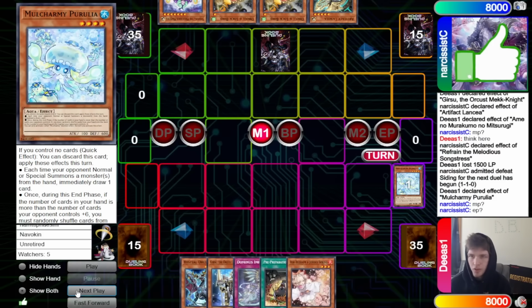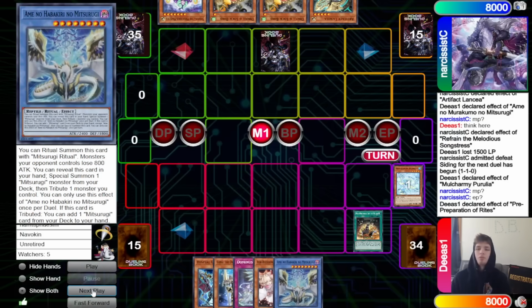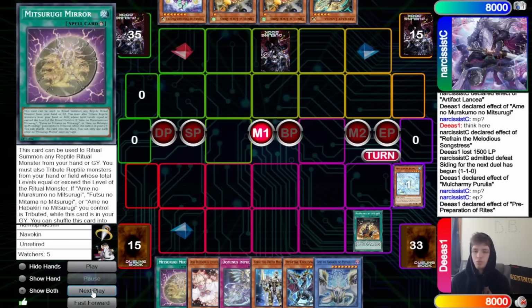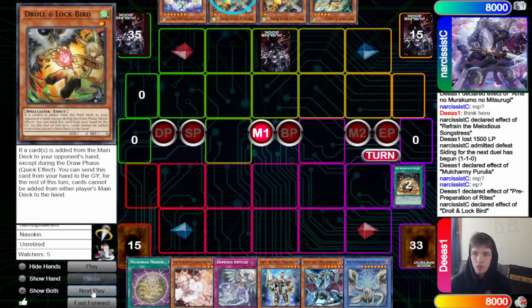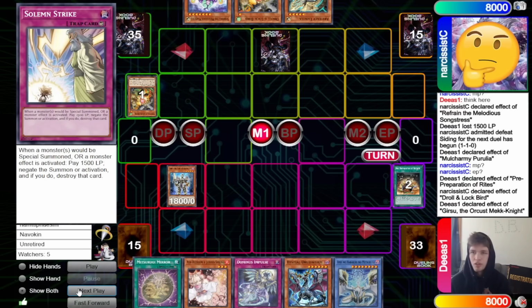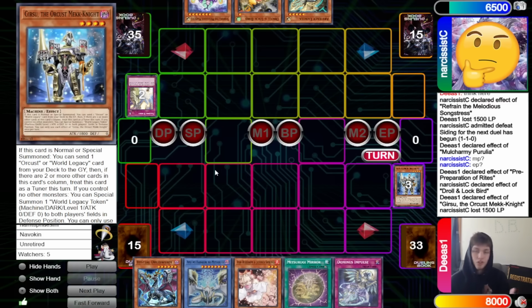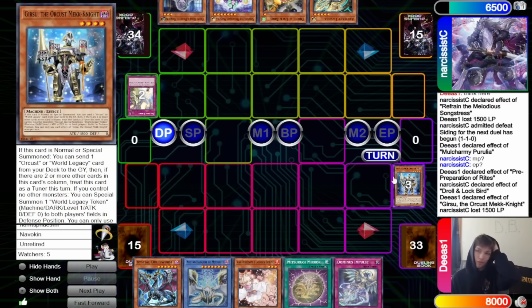Pass, they draw Ash Blossom. That's also pretty good there. Activate Pre-Prep. Pre-Prep, grab out the Haba plus the Mitsurugi Mirror. And then on resolution, activate Droll and Lockbird. And then normal Girsu effect to go dump. And then in response, chain Solemn Strike. Otherwise, this is also going to produce tokens, so we definitely don't want that going through.